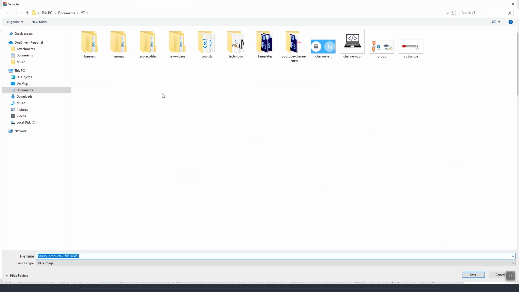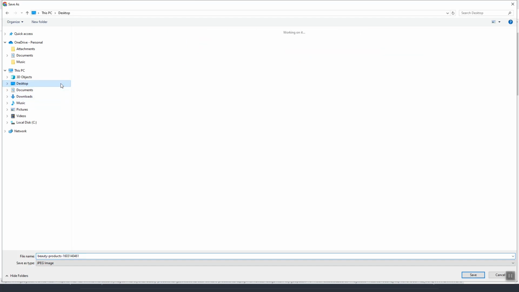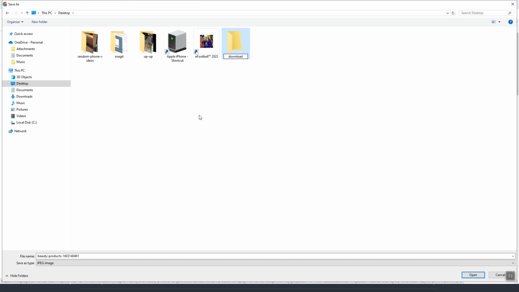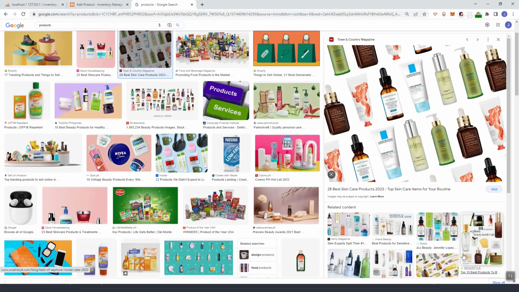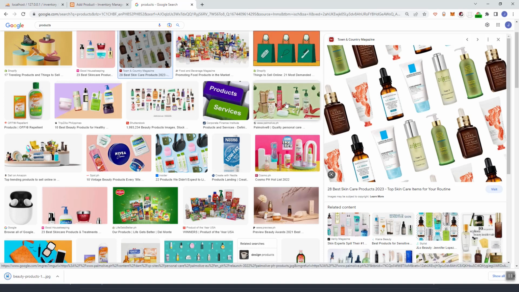Save image, here in downloads, products. I'll just download these images.